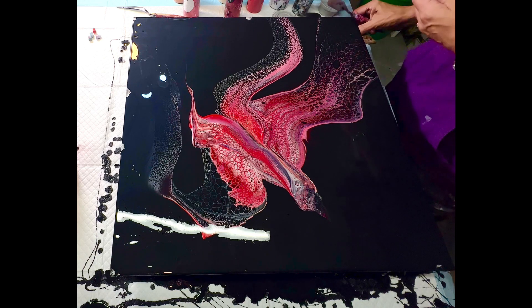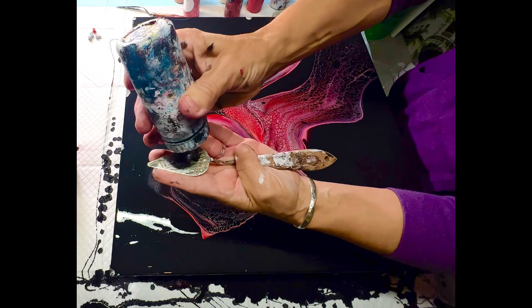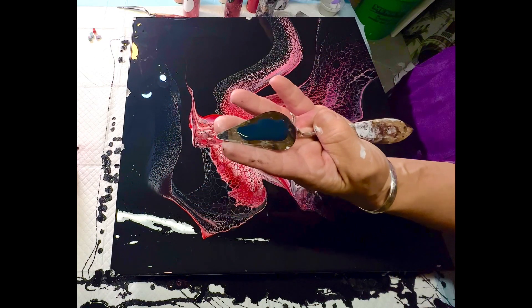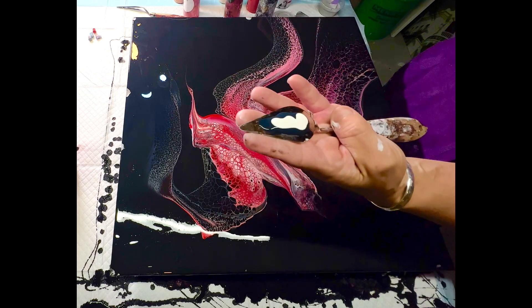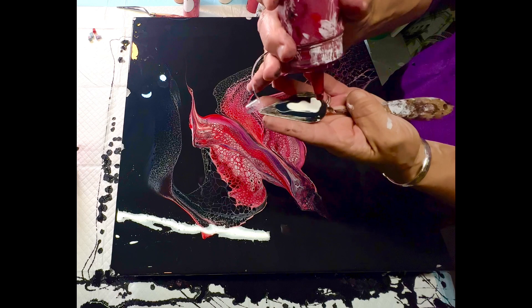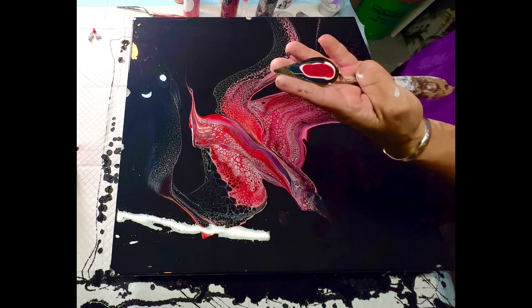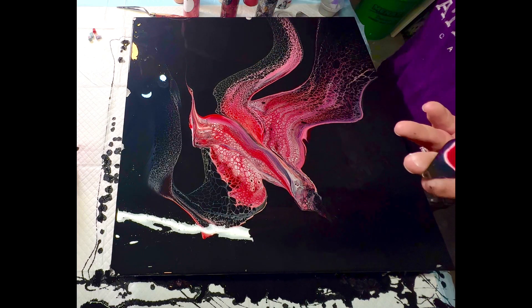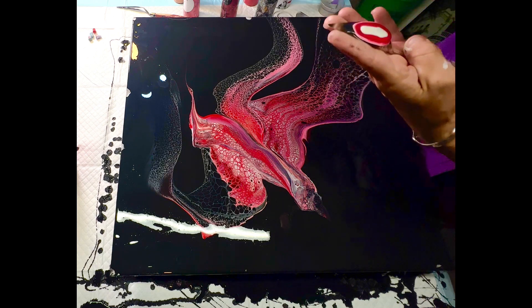I really like those palette knives — the one with the more round base allows you to do more advanced swiping with back-and-forth tilting, pulling, and drawing. I like to go back into the paint and work with the tip of it to add detail. I do really love working with the palette knives; it's quite fun.